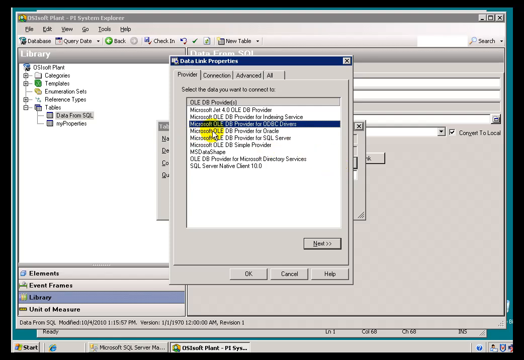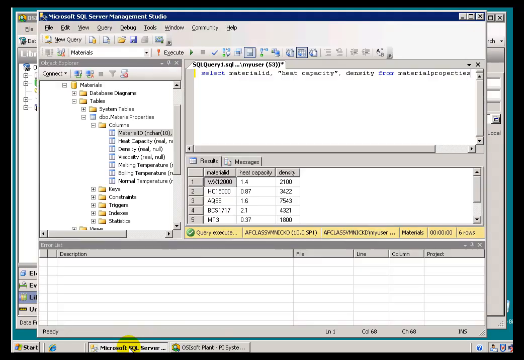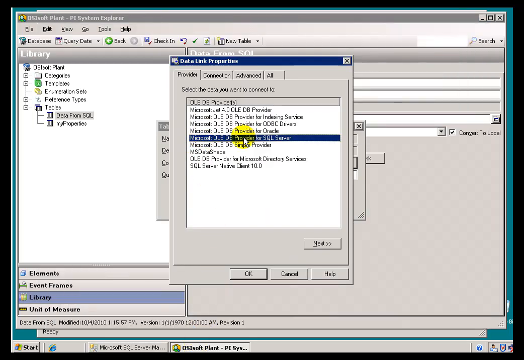What I need to do is go out and find the existing relational databases and specify how we want to retrieve the data. Now I know in this case I've got data that's sitting in SQL Server, so I'm going to choose this Microsoft OLEDB provider for SQL Server. I know that because if I switch over here, you can see I do have a SQL Server table. It's the same copy of SQL Server, by the way, that's holding the AF SQL database, and that's no problem. It can either be that one or some different one. And I've got a table called Material Properties. So I'll go ahead and choose this OLEDB provider for SQL.